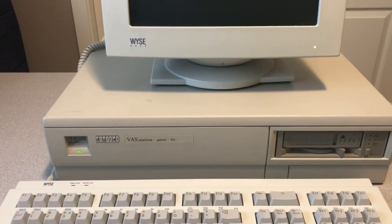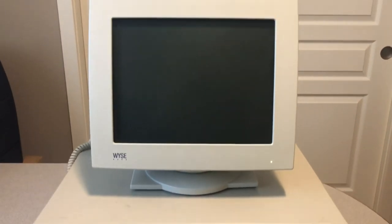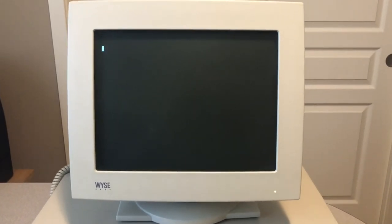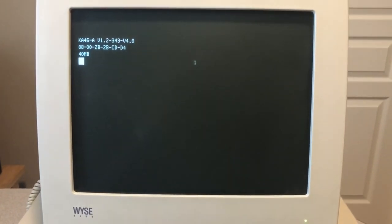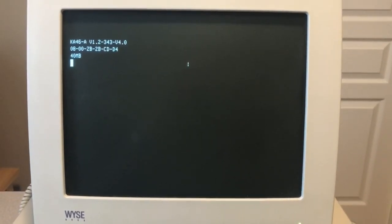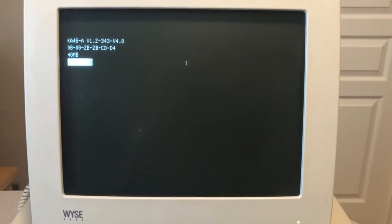So relatively quiet with just the power supply fans running. If we give it a minute here, there we go, it'll start its self-tests. Now it takes a while to test this 40 megabytes of memory. Memory access speeds aren't what they are now. But importantly, you'll also note that we get the MAC address of the Ethernet interface.